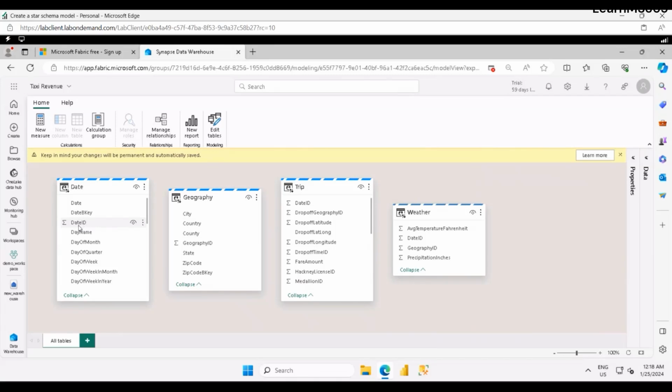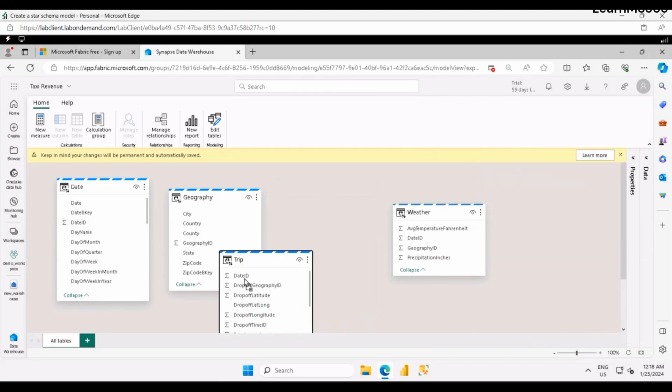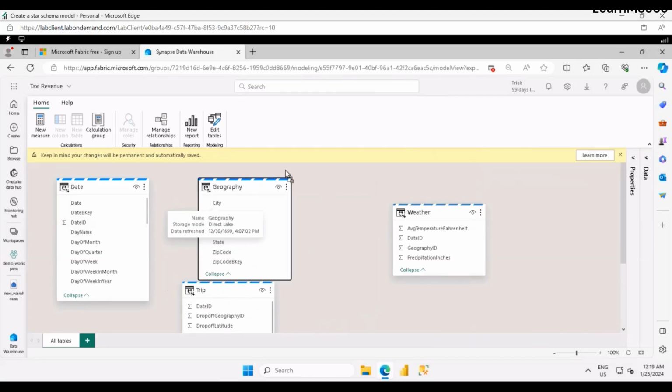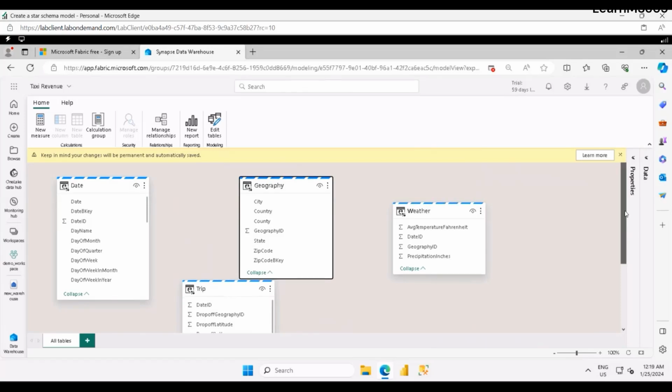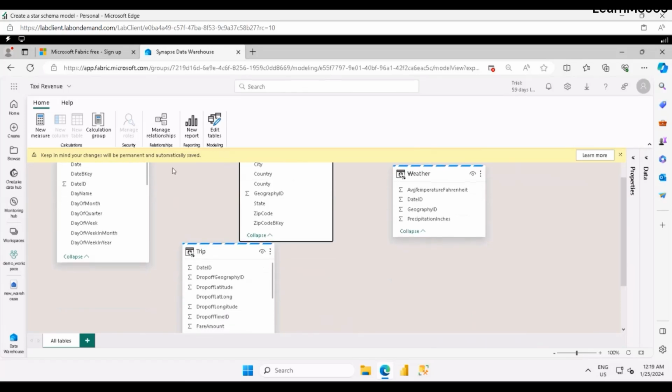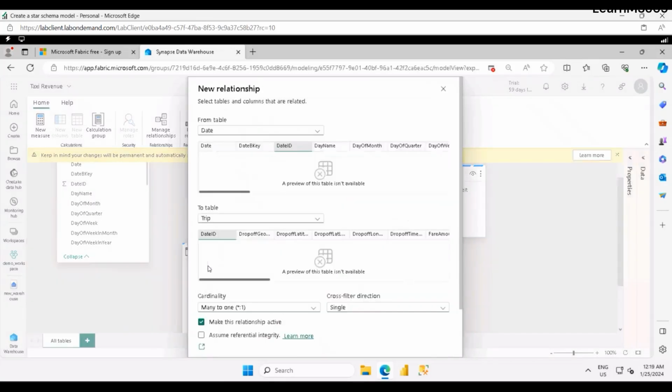Then we'll select the date ID column in the date table, and we'll drag it and drop it on top of the date ID column in the trip table. So let me just arrange it this way.